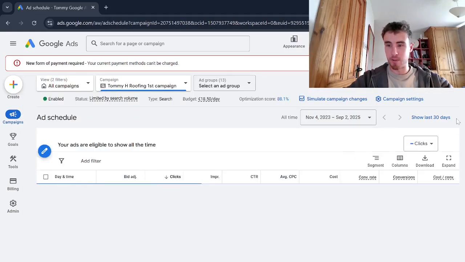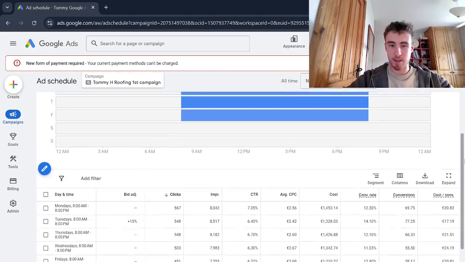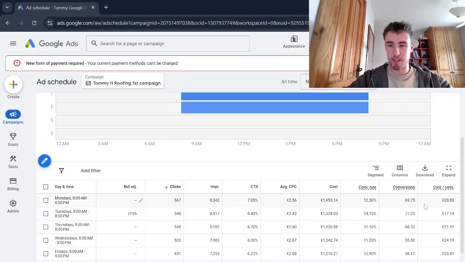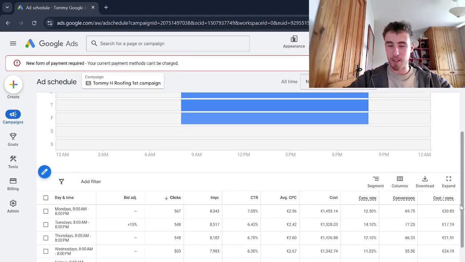then we went into ad schedule, and let's just say we saw that Tuesdays was the best day of the week in terms of performance as we see it is for this campaign, and we wanted to add a positive 20% bid adjustment. If our maximum cost per click bid limit inside max clicks was €5 and we added a positive bid adjustment of 20%, then technically we'd be willing to pay up to €6 per click by adding an extra 20% to that day of the week. So that's exactly what a positive bid adjustment looks like. It adds that percentage to what you're willing to pay per click already.